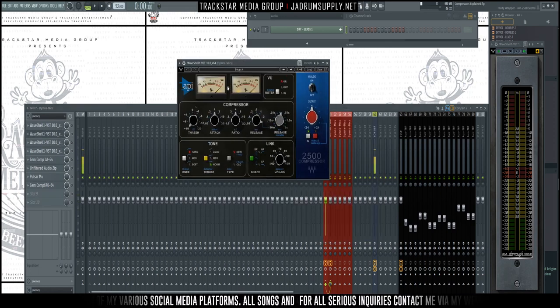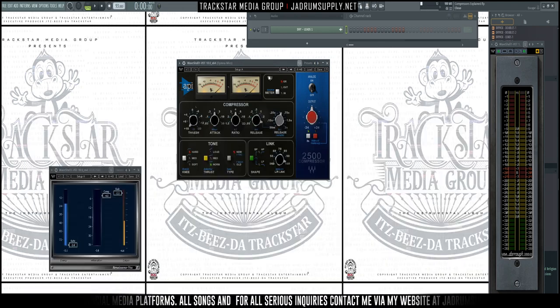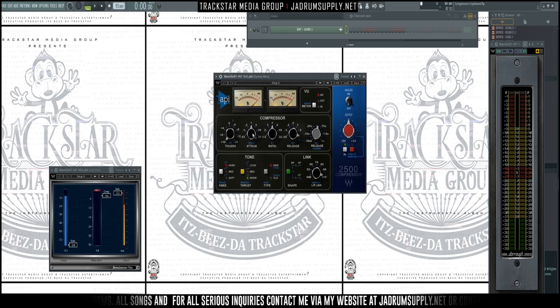Okay, so we have the API 2500 bus compressor. Good on vocals, same way. Can't really go wrong with it. So, in this case, I will do the same exact thing.